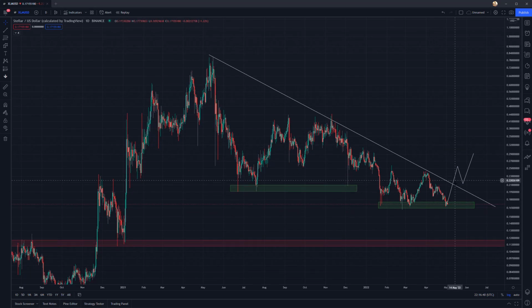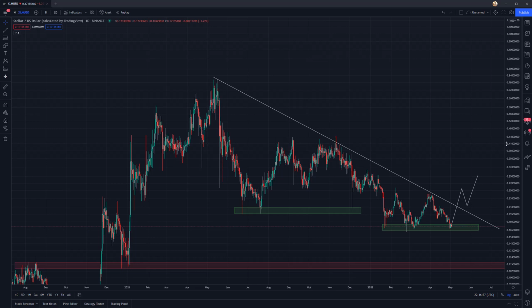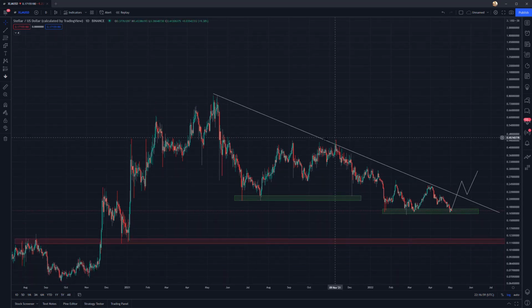And I think that if we can regain some bullish momentum, you could see how quickly we could start reclaiming some key levels, because there's not a whole lot of resistance past this 27-cent area, right? There are not a lot of key defined areas to look out for up until the 43-cent mark, where you can see we were rejected quite a few times: once, twice, three times, four times, and ultimately where we turned around on this big move up that Bitcoin had. So I would be looking to see if we can start forming some higher highs and higher lows and hold this support region.